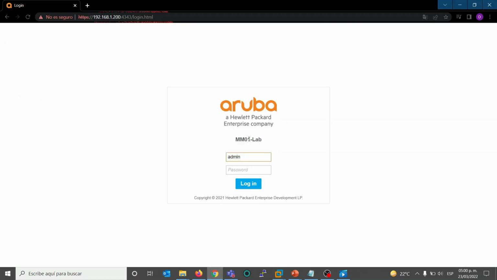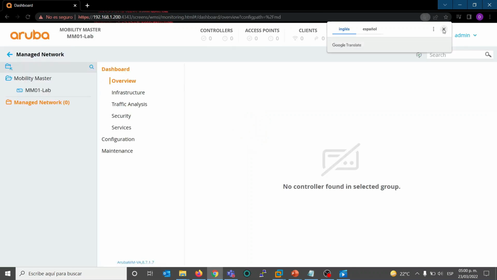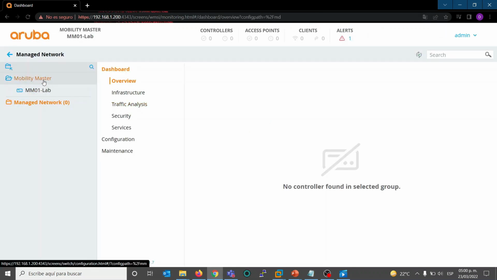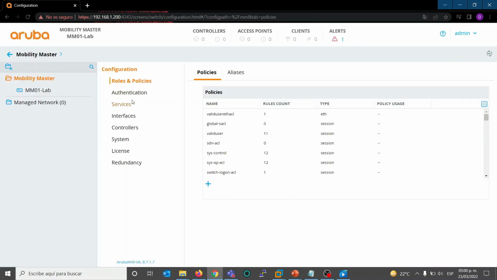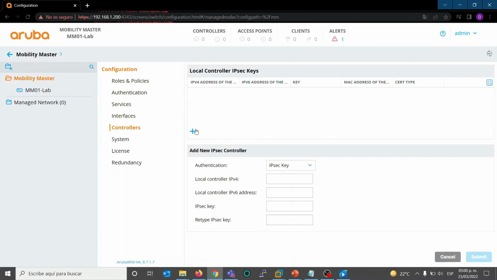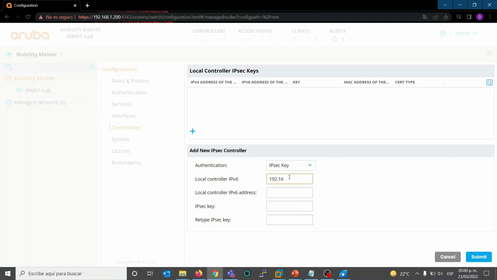We enter that. Now that we are here, we can enter with credentials. We're going to be in mobility master level, controllers. We're going to use IPsec key, the IP of the controller, the key that we configured in the wizard.